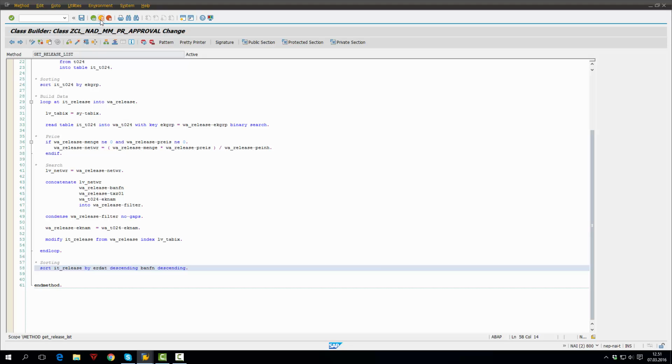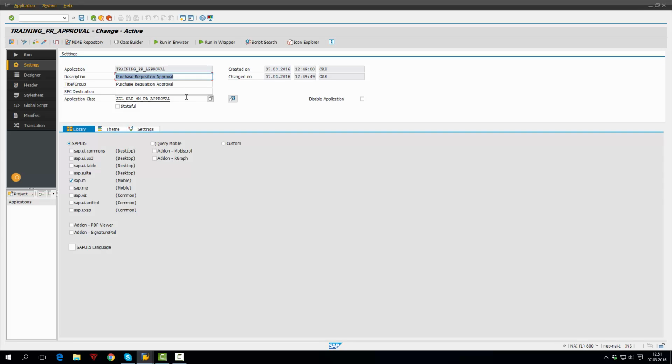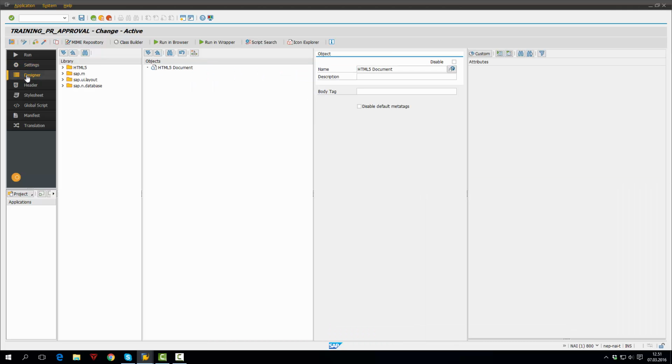So let's jump out of the application class for now, go back to the designer, and continue with the UI part. As I said, the requirement was the SplitApp code snippet, so we start by right-click, code snippet, Neptune, and the SplitApp.